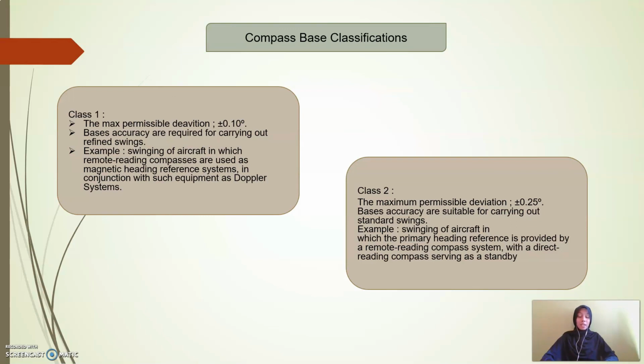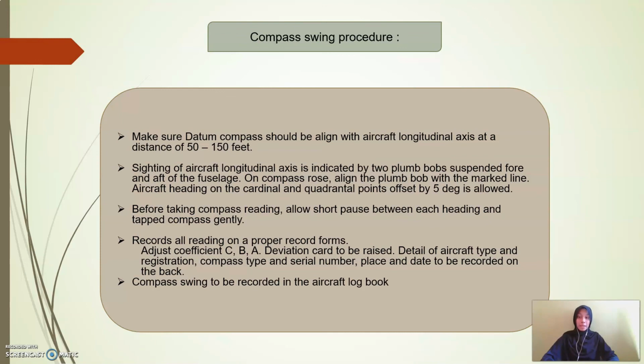And next, for class 2, the maximum permissible deviation is plus or minus 0.25 degrees. Base accuracy is suitable for carrying out a standard swing, for example, swinging of aircraft in which the primary heading reference is provided by a remote reading compass system, with a direct reading compass serving as a standby. Next is the compass swing procedure.